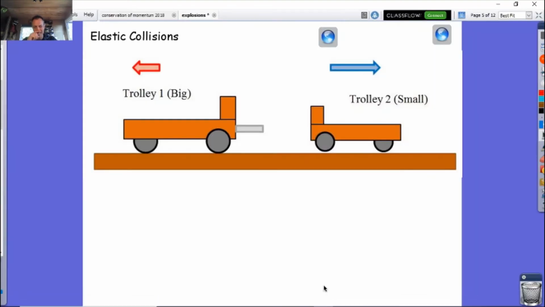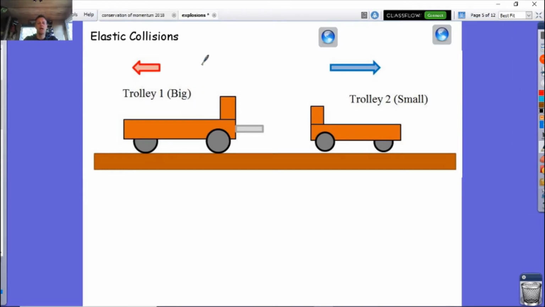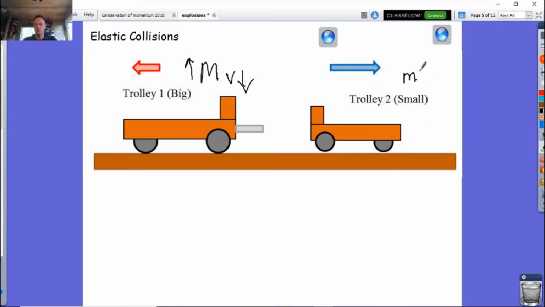So getting back to here, if you've got two trolleys here, and what I do is I put these two together and make a little explosion and move apart, this one is going to have a large mass, and this one's going to have a small mass, which means the velocity of this one when it moves away, if this mass is very, very large, its velocity must be small, but in this one, the velocity must be big because the mass is low. Therefore, it does make sense. It goes in the ratios.